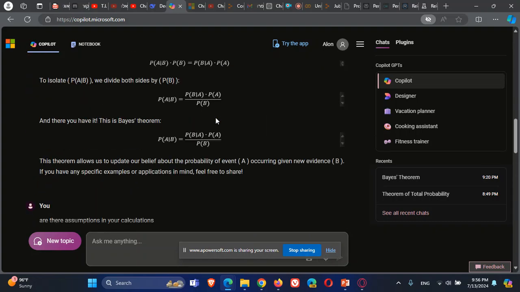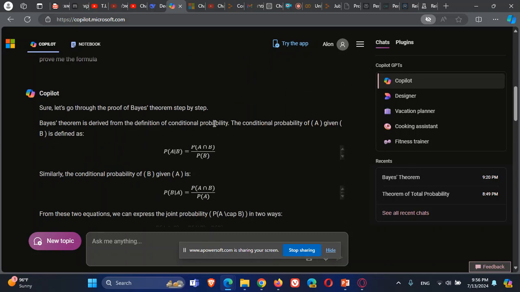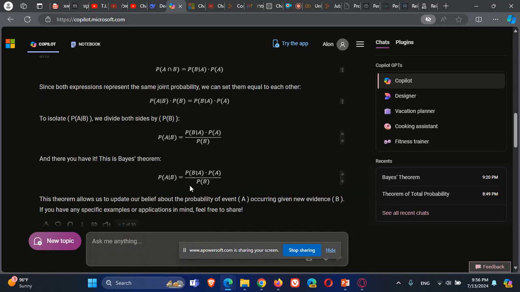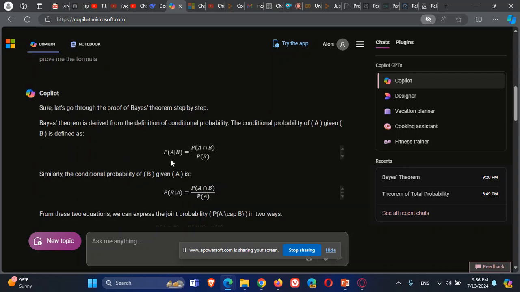Now, maybe it would be much easier to see it with two variables and not all the variables, but I still wanted to show you the general form. In two variables, two probabilities, two events, whatever you want to call them, it looks like this. This is the Bayes theorem, which is much more common to see. Now, how can we derive it? The definition for A given B is the probability of the intersection of A and B divided by the probability of B. And you can also say the probability of B given A looks like this. Again, by definition.